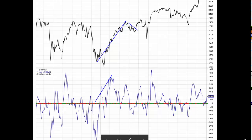NYUD, advanced decline with volume, only one of many in our TMT model. You can see here lower lows and lower highs. What does that tell you? We have divergence because we're at or near the highs now. This is not a good sign that we can't get any strength from our breadth of the market. As we did here, we took this right out. That's fine. That confirmed that you want to be looking to buy here. But this is not a good sign, and this is one of many in our model.